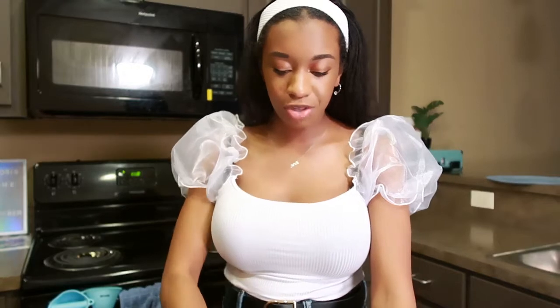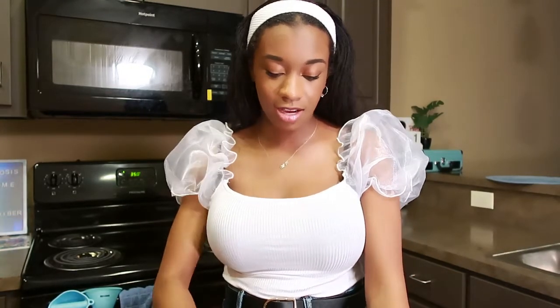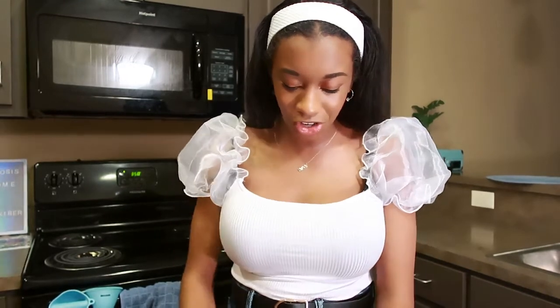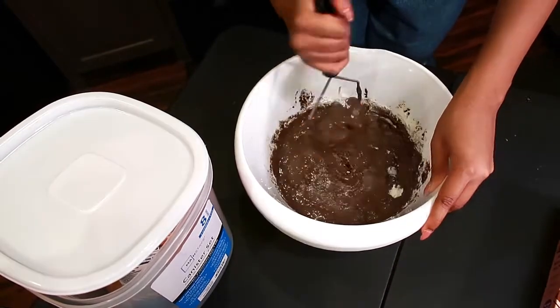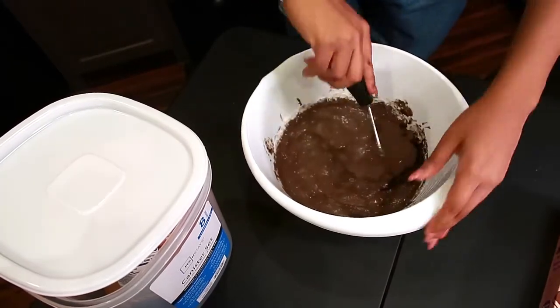So with the chocolate mixture, what I'm noticing is that the mochi is not breaking down the same way as everything else, which might create a problem. I don't know if it's because I didn't wait for it to melt, and if it doesn't work out, results may vary. I don't mean to lead you astray or anything. So this is after I added some flour, and it is starting to get a little more dough-like. It's still lumpy, not even, but we're getting somewhere. It's more of a cake batter right now.